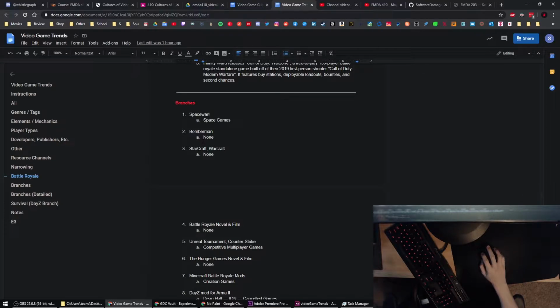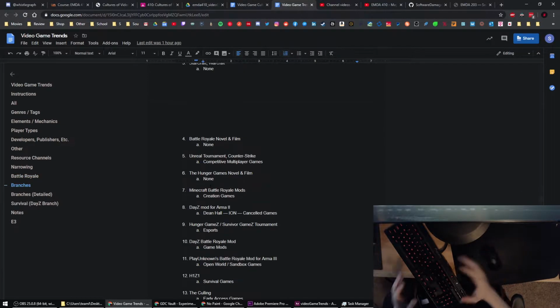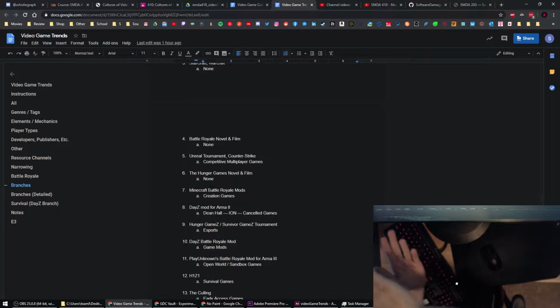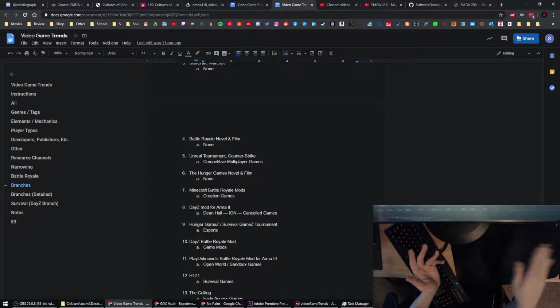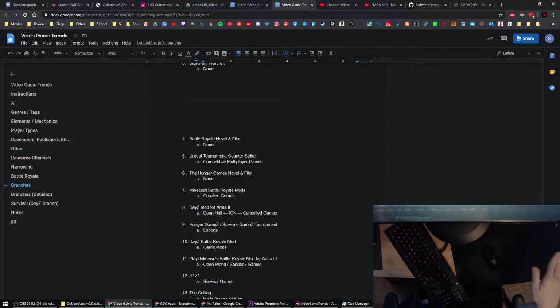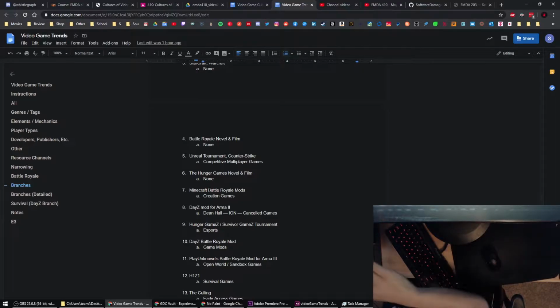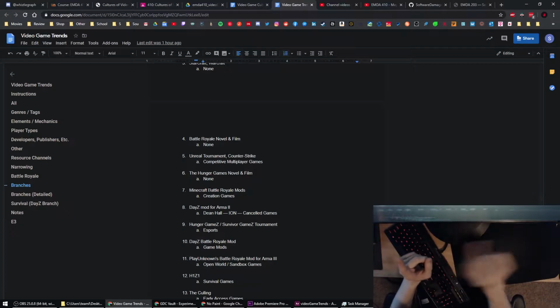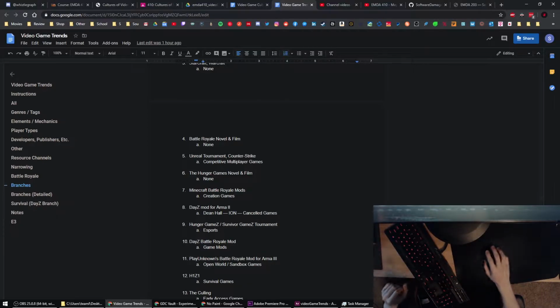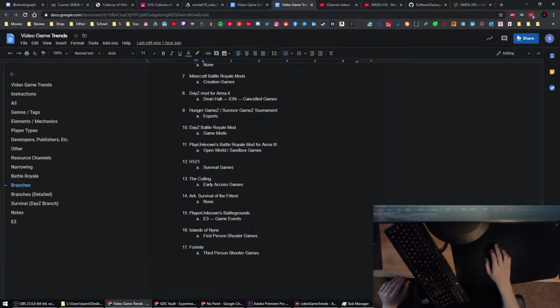So these are the potential of branching off from each game into a new one, because I wanted to make everything related. I didn't want to just do space games and then parkour games and then battle royale games. I wanted it to be like, okay, at the end of battle royale, for each battle royale game, maybe it branches off into the next trend that I wanted to do. So this is me trying to do that.